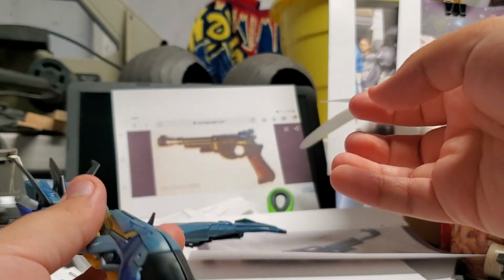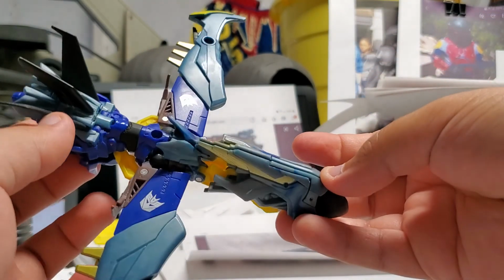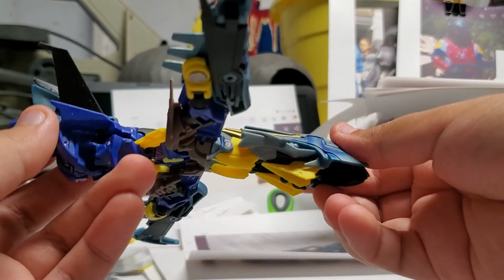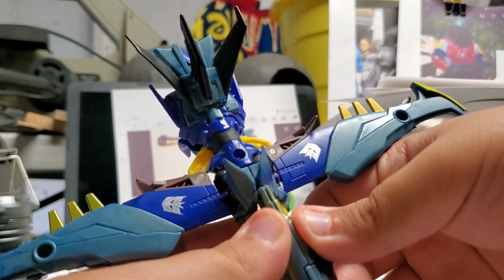But also, as you notice, this isn't just a re-release. This is a sort of newish mold. They added onto the mold, which I think is a common thing with Beast Hunters figures.